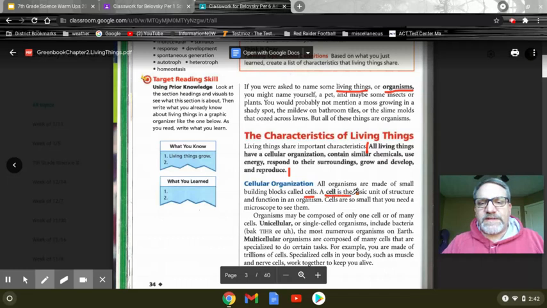What is a cell? I'm underlining it right here. You should be able to remember this from when we went over it earlier in the year. A cell is the basic unit of structure and function in an organism. Hit pause. All living things are made of cells. They are the smallest items that make up everything. It doesn't matter the organism, it's made of cells, and cells are the basic units that make up all those items.